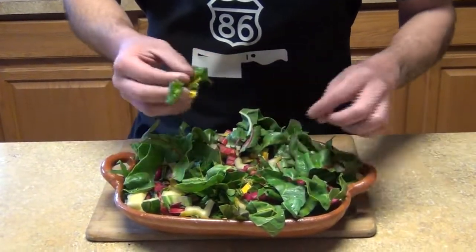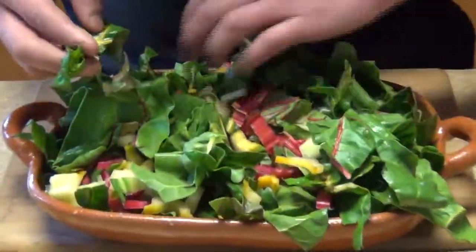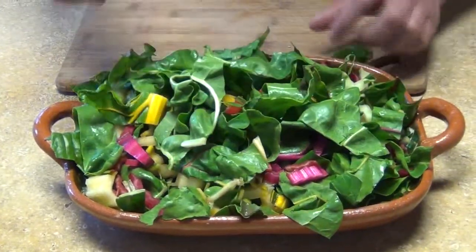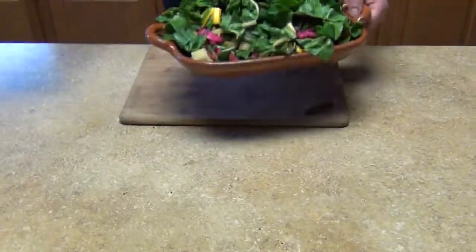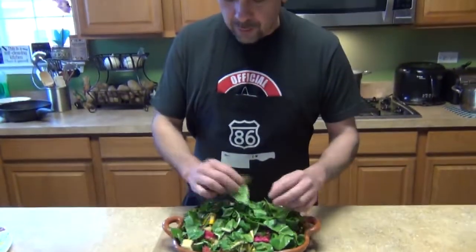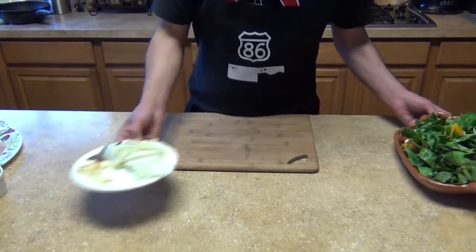You can see the colors — the red, pink, and purple ones. I'm going to use it for my garnish, but first I want to show you the side dish, and then we'll make a full meal out of this. You'll need about four big leaves of Swiss chard — you can use any color or the rainbow variety.